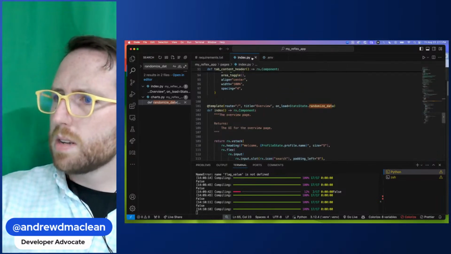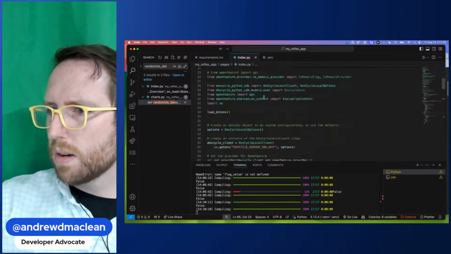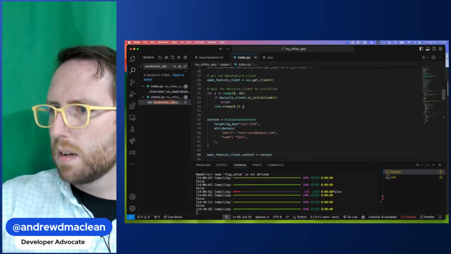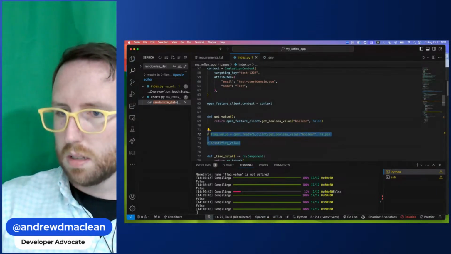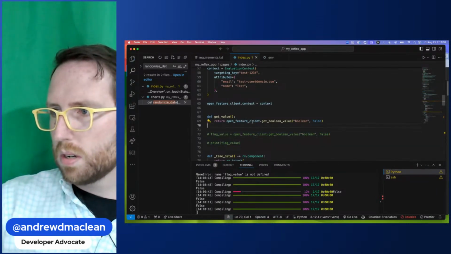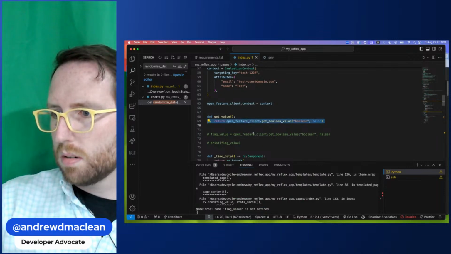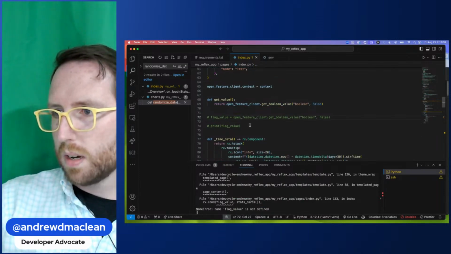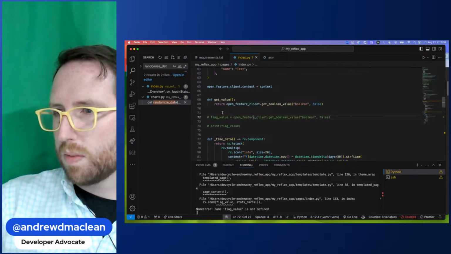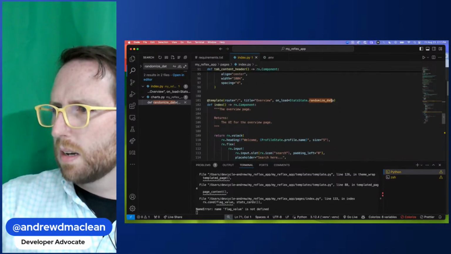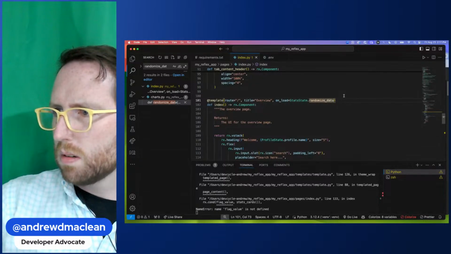This is just me understanding Python functions and how I can call them. So this is fine. Flag value is not defined. That's fine. What if I do flag value? Get value. Get value. Put it on load.